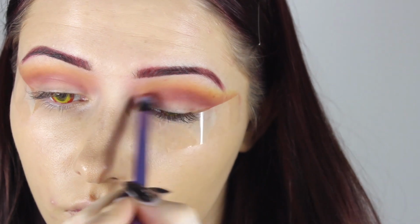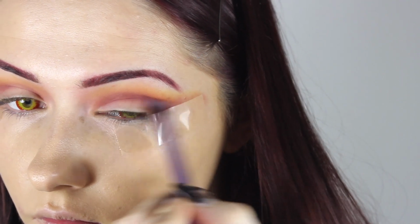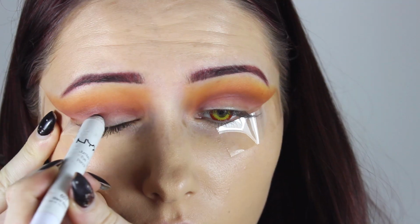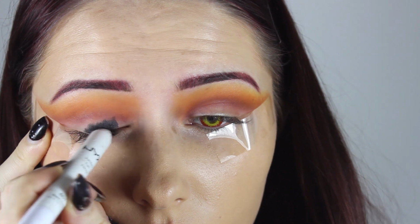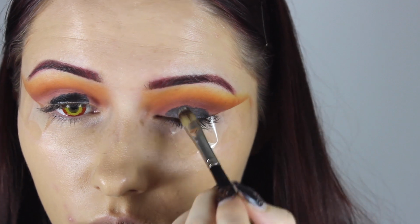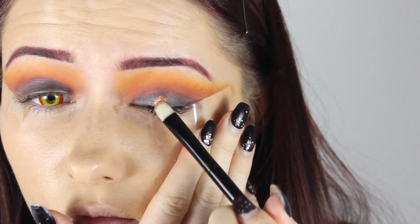Then I took more of Makeup Geek's Bitten just to further intensify the eye look and deepen it up a bit. I did this on a Real Techniques accent brush, I want to say, but as always, all products will be listed in the down below box. Then I'm taking the Black Bean Jumbo Eye Pencil from NYX, applying it to my lid as a base, then blending it all out with the synthetic brush. I applied a little bit of this product because a little really does go a long way.